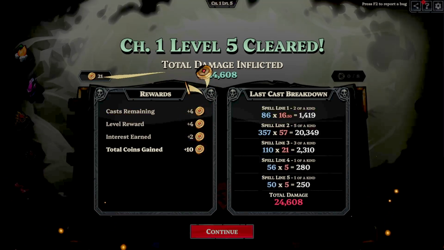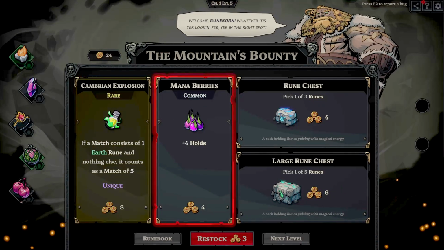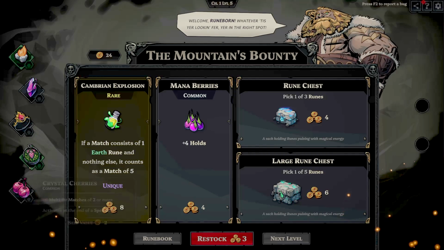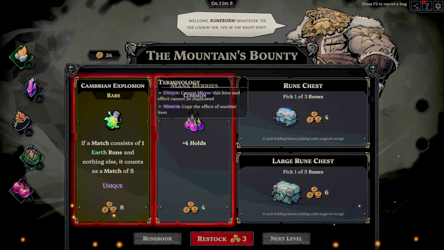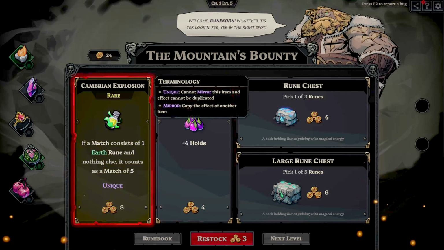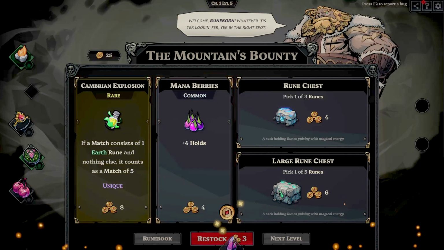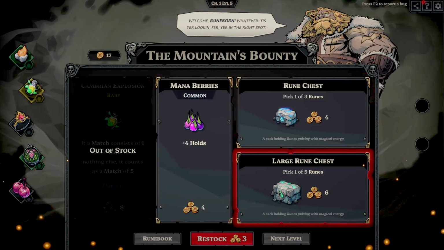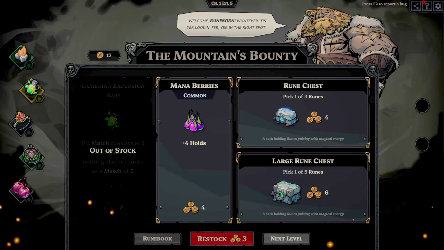We did it! We got a ton of coins. I like it. Do we destroy stuff? If a match consists of 1 earth rune and nothing else, it counts as a match of 5. I don't know if that's good or not, but we're going to take it.